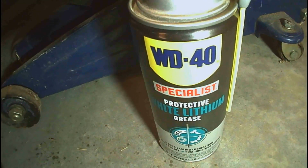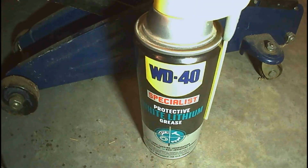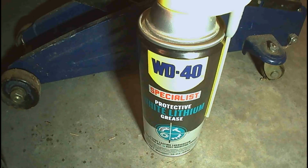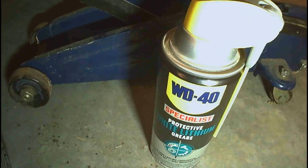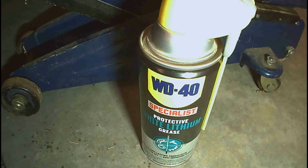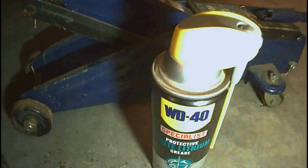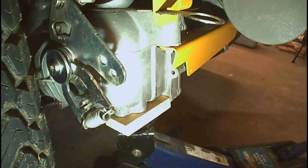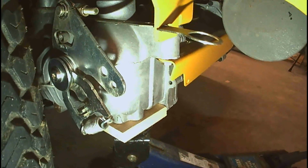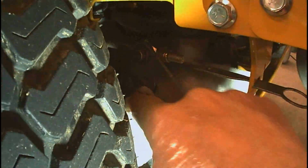This particular brand is the WD-40. Hang on a second. WD-40, and it's not a white lithium grease, it's just a lithium grease. And it stays very, very soft, very liquid, very fluid, so it doesn't get hard and set up and cause problems. Also, when you put this stuff on, take just your good old trusty paper towel, and when you put it on, remove any excess at all. I mean, any you can find.